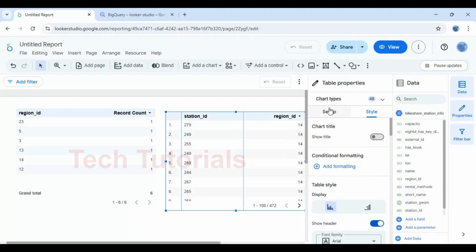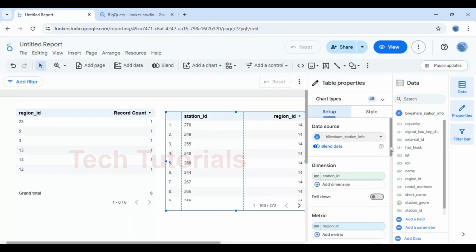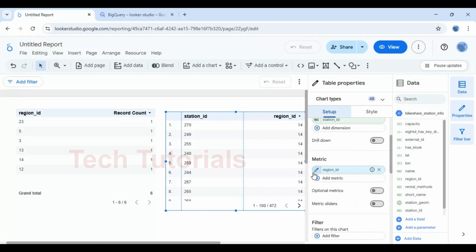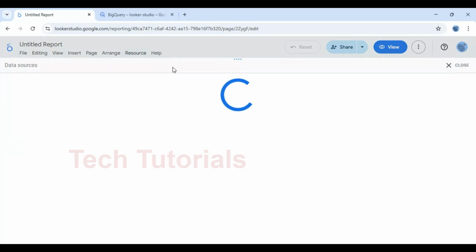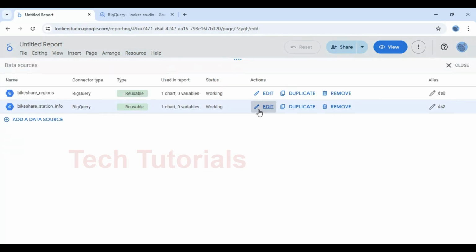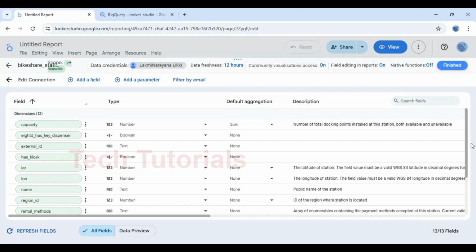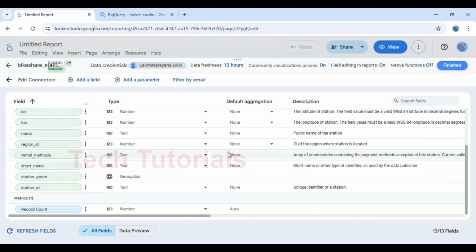By default it is taking session ID, and region ID by default is taken as a metric. Let me check the data sources. It's not, but still it is taking it.